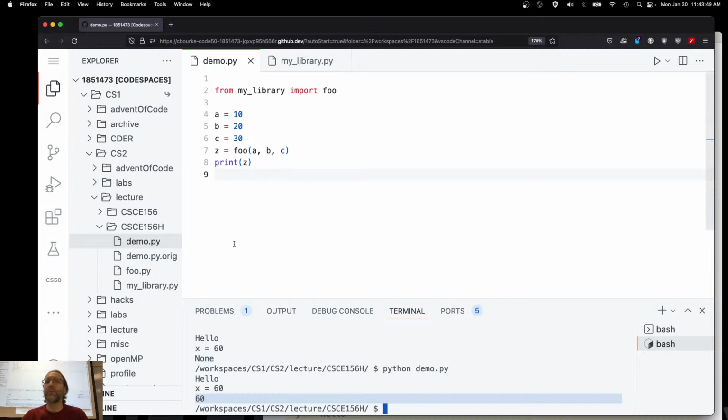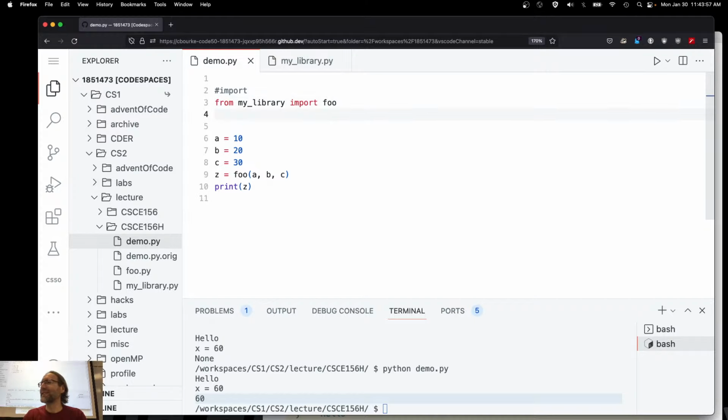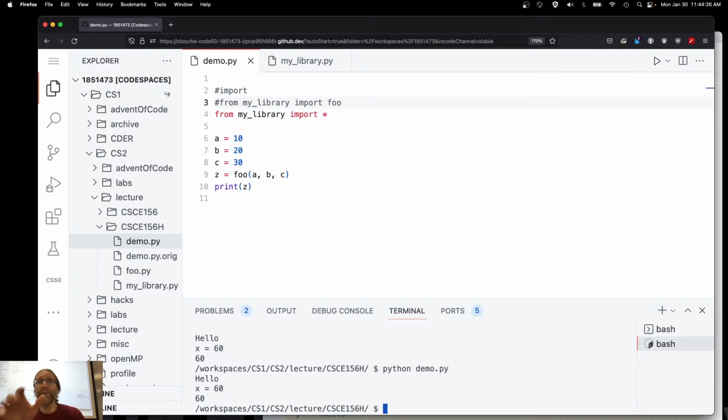All right. Yeah. Do you have to import every single function from a library individually? From a custom library, if you want to name it, if you want a direct name, then yes. From my library, no. From my library import star. I doubt that this will work, but let's try it. Like this is what you would do in, say, Java. You can? Right, yeah, don't do that though. Just like you can do that in Java, don't do it here.